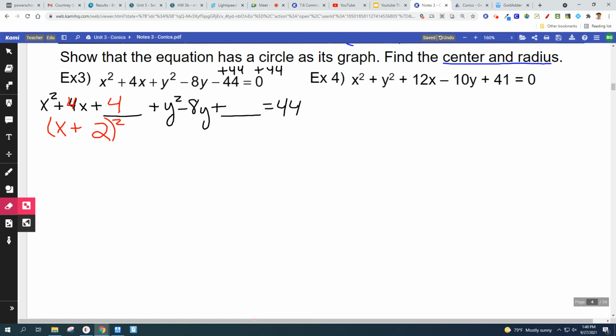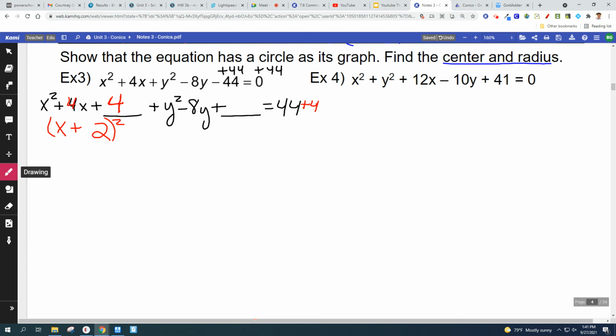When I add that 4 to the left side, I'm going to say, well, if I add it to the right side also, then it'll be in balance. So my rationale is this: if I add 4 to the left, I'm going to also add 4 to the right. That will balance my equation, and it's like no harm, no foul. I didn't really do anything bad here. All right? So that's important. If you don't do that, you're going to get this wrong.